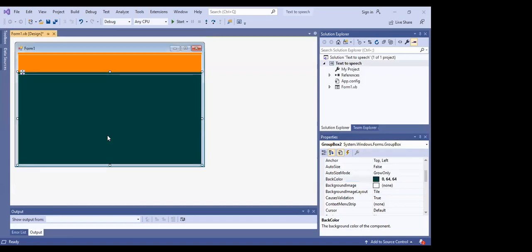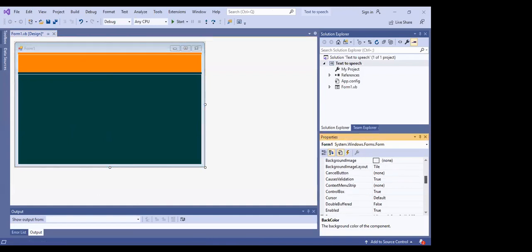Right, I'll be changing like this, but you can choose any colors. So I'm going to change the form. It shows Form1, so I will be changing it into text to speech.